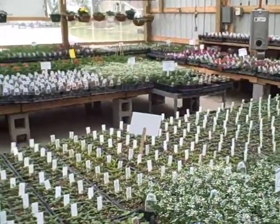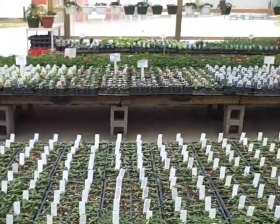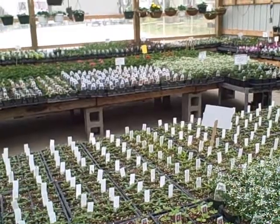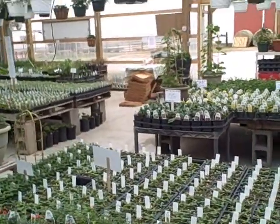I think last time I took a picture of this, the vinca was about the same. It hasn't done much. It doesn't do much until we get above 50 at night. And until that happens, they'll stay little. But once it does, boy, they'll take off, and that'll be fun.